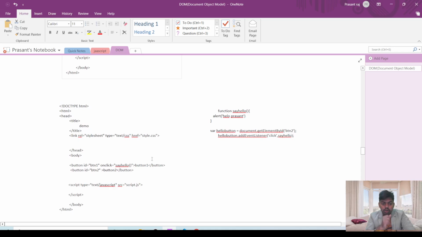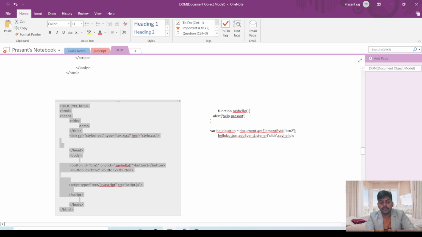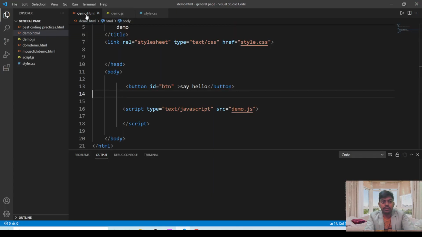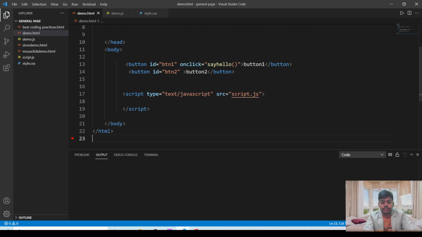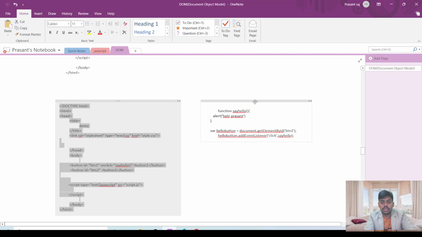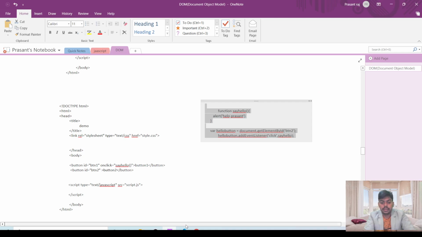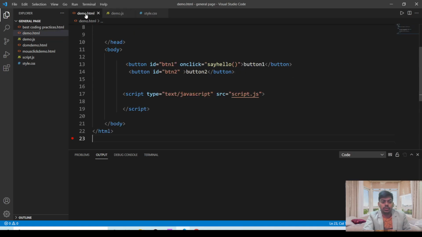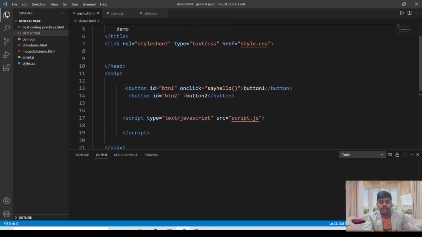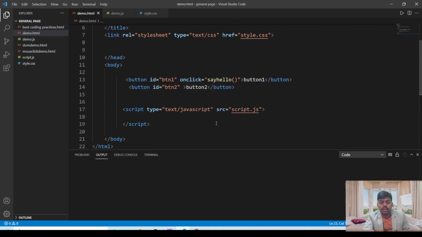Now you can also use the calling of that function in the onclick event, the inline JavaScript that we have seen. So this is the HTML code that we will be using now. There will be two buttons here, and the JavaScript code that we will be using is this. You can see that there is a little change from the earlier code, and that is here only in these two lines.